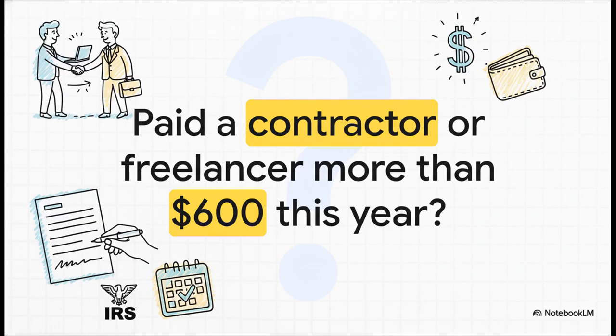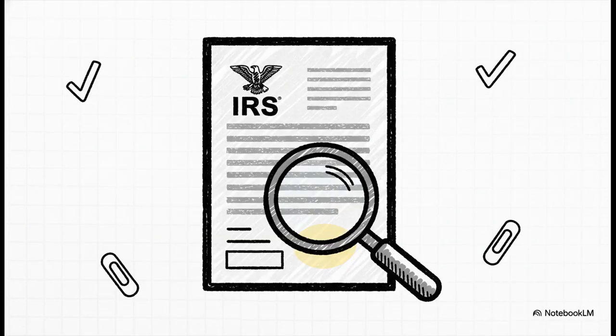So, if you run a business of any size, I'm willing to bet you've paid a contractor, a consultant, or a freelancer for their work. But did you know that the moment that payment crosses a certain line, a little alarm bell goes off and you suddenly have a reporting job to do for the IRS? Let's talk about the forms that make that all happen. Yep, we're talking about information returns.